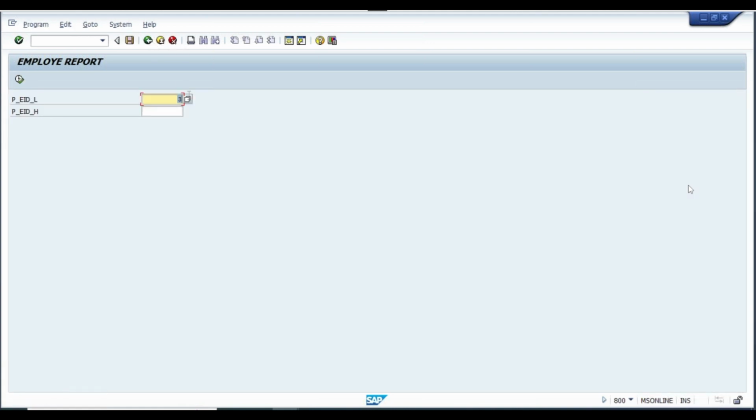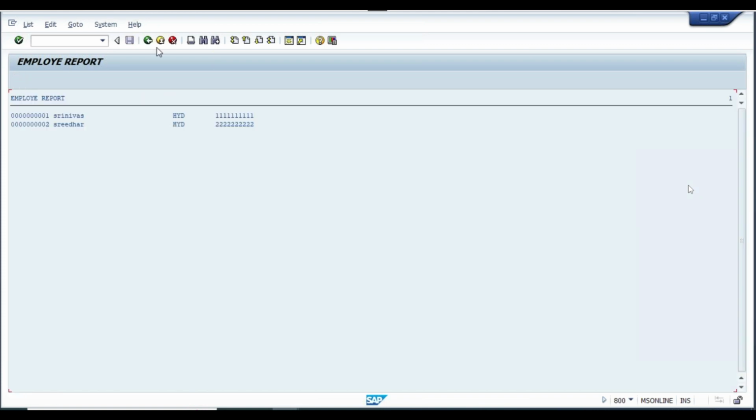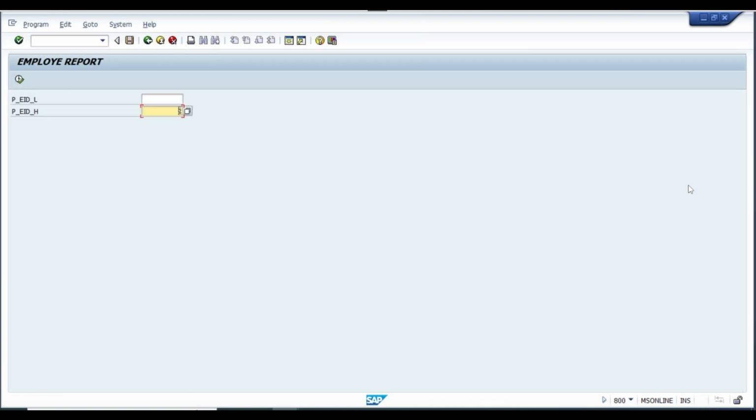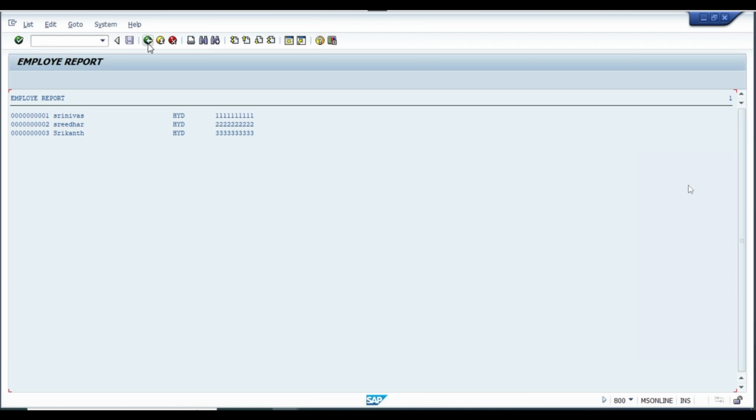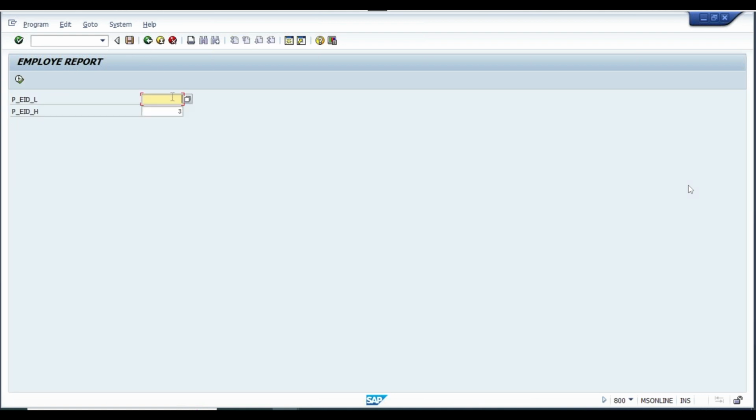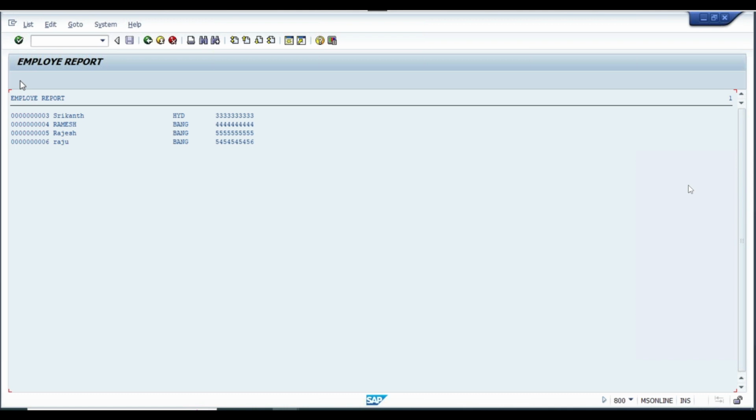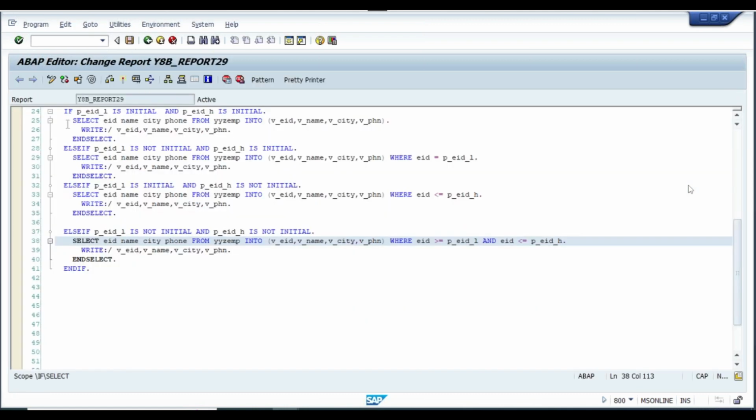Now, instead of this, I am giving record number 2 here. When I say record number 2 here, show me record numbers up to 2. Whatever I want. If I say 3 here, it will give 3 records, up to 3. Now if I give record number 3 to 6 here, my program will give all the records between 3 to 6. Execute. So now you can debug and see what is happening in each case.